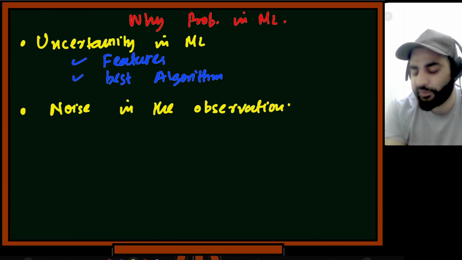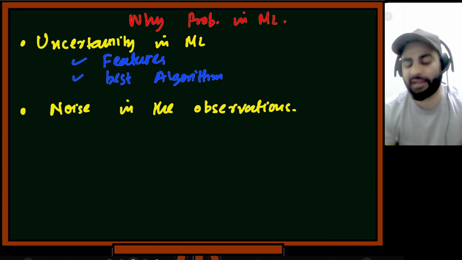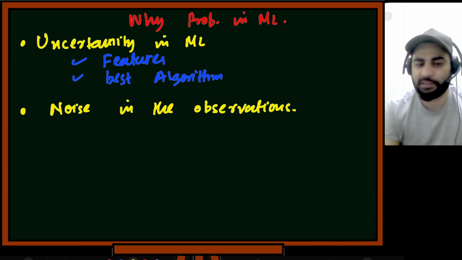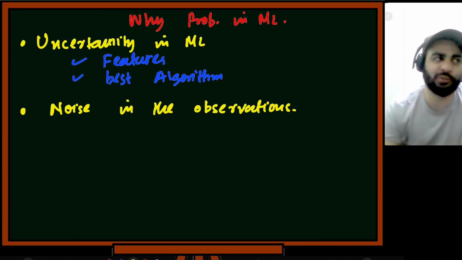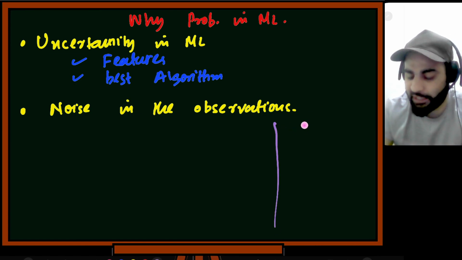So what's the meaning of this noise in the observations? Even when you collect data, we had this running example where we're looking at the iris data set, in which we had 3 types of flowers: iris setosa, iris versicolor, and iris virginica. Just to reiterate, a side note: we had this iris data set with 3 types of species: setosa, versicolor, and virginica.